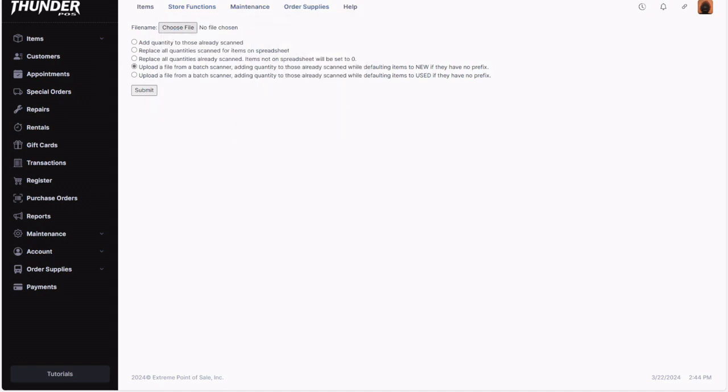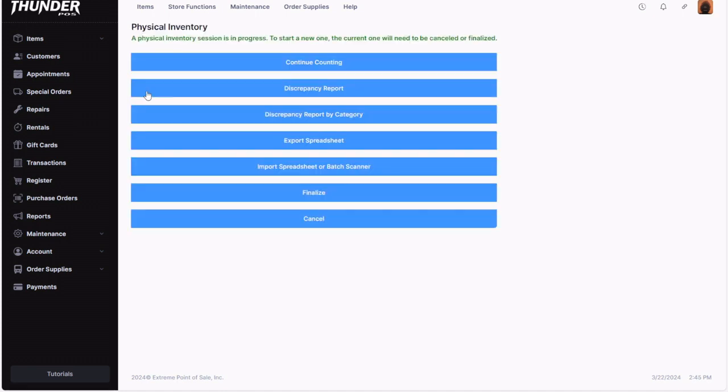And you can do as many batches like this as you need to for the physical inventory. Typically, if you're doing your whole store and you've got 20,000 items, you might be doing 20 batches or more. But you can do as many as you need. Just have to make sure that you scan each item once and that all of the batches get uploaded. So if we do that and submit, now it just went through because all of those were found.